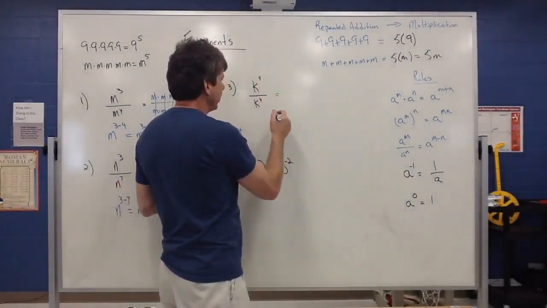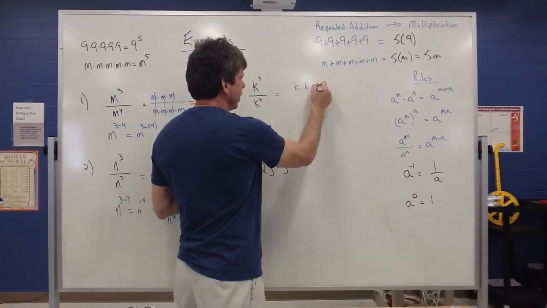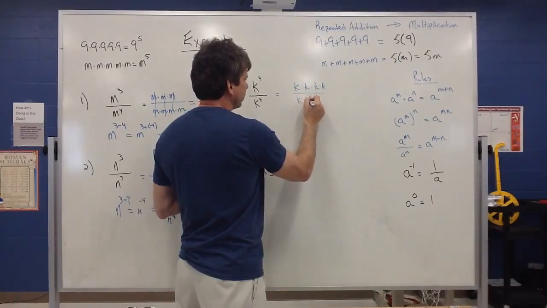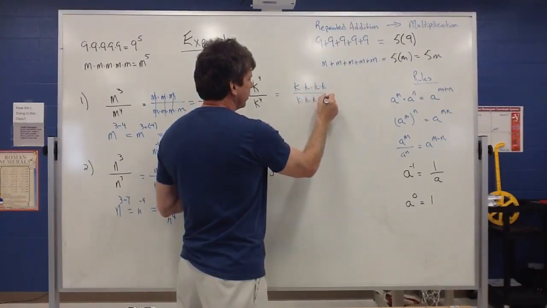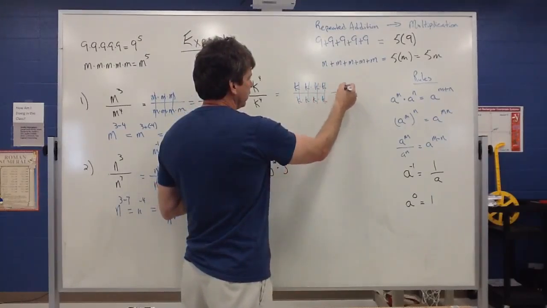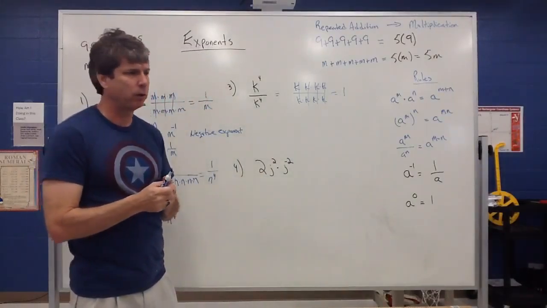We have k to the 4th divided by k to the 4th. Well, we should pick up on that. Anytime you divide something by itself, it should turn into what number? Or what we're picking up on is these k's are just dividing out. In other words, we end up with just a 1. So anything divided by itself is just going to turn into a 1.